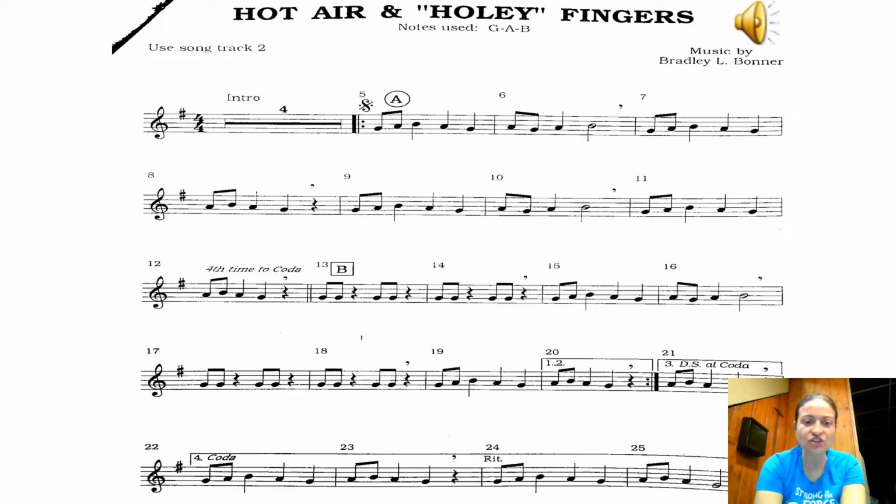Okay, so we're going to start our next song. And when I say start, I really do mean start. We're going to probably do this song in about 2, maybe 3 weeks. Hopefully today and next week we'll kind of have an idea. And the reason why is that this is actually the hardest song you guys are going to have to do. I know. Why am I telling you that? I'm not going to sugarcoat it. It is a tricky song.